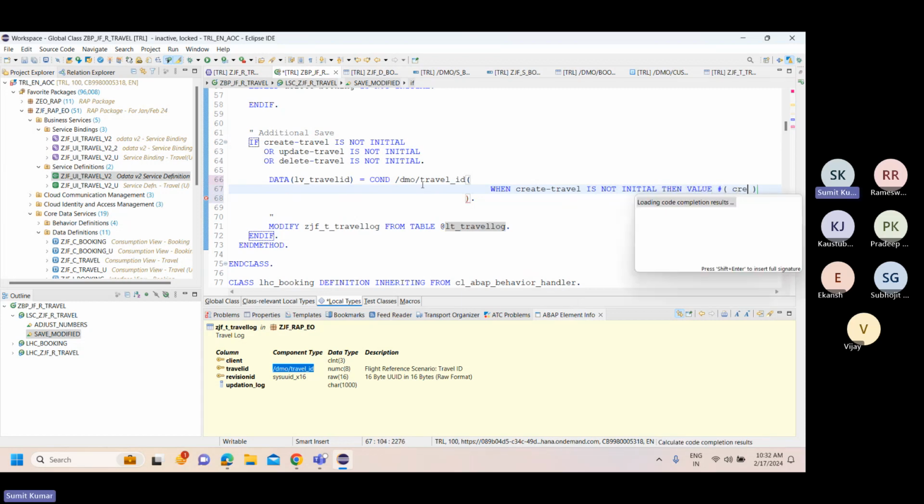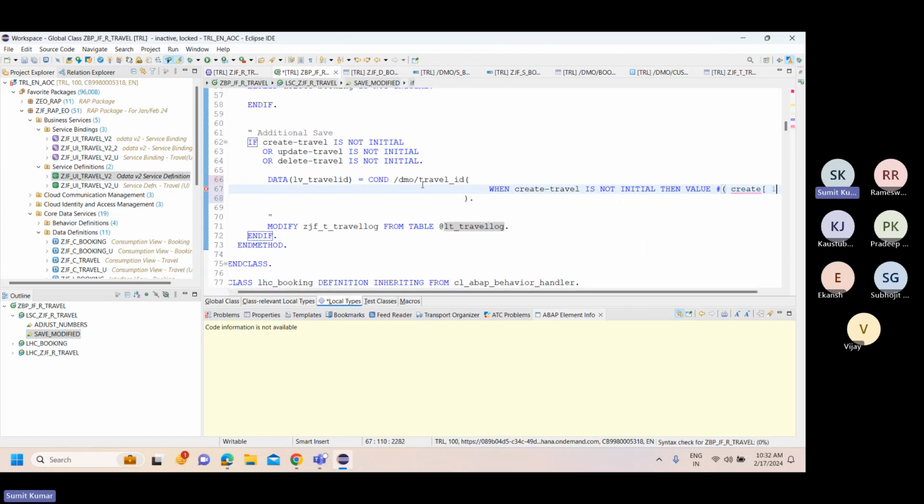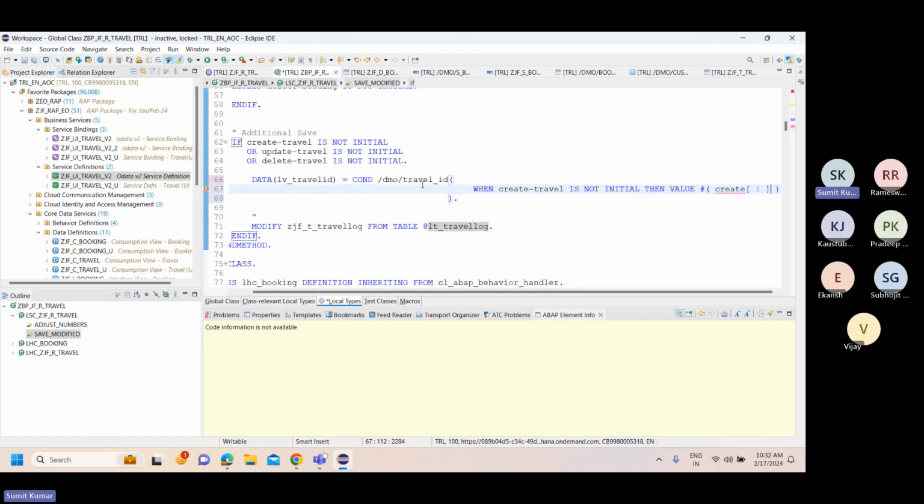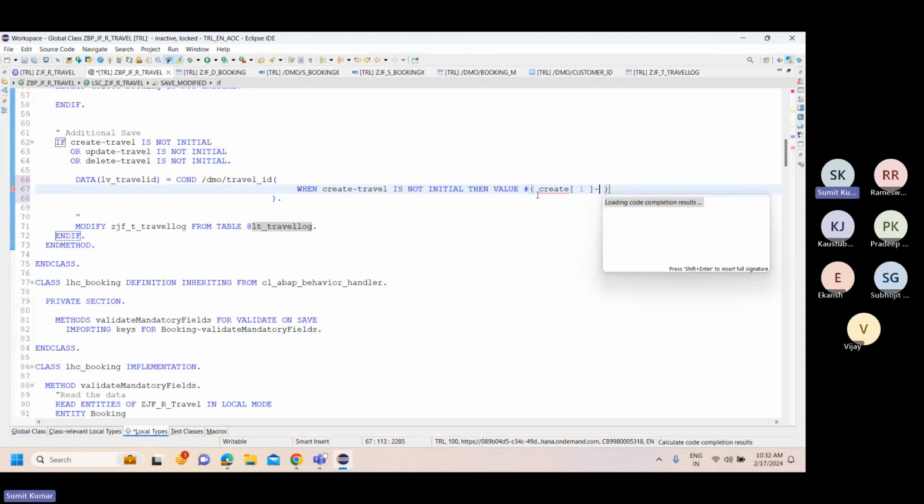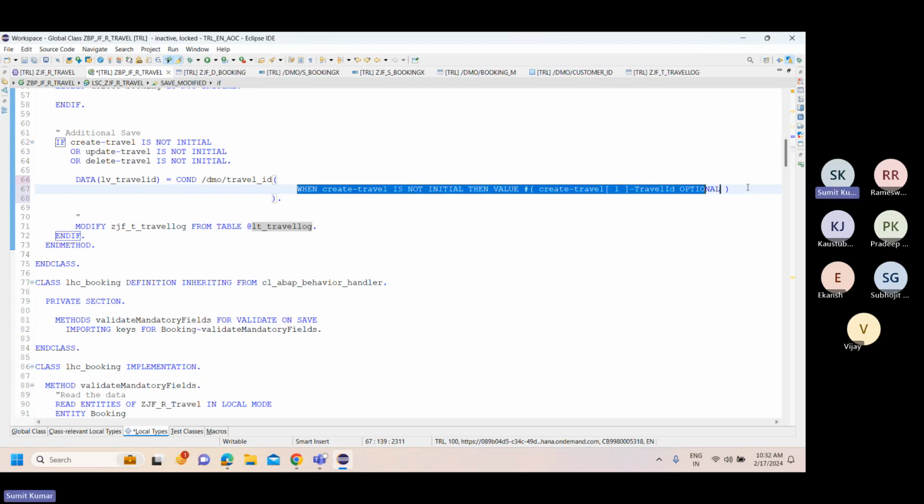So for example, I'll just get the record of create. It's a line item over here. Maybe I'll just try to make it maximize so we can view it clearly. Maybe create does not have anything, right? Create travel does have. Okay, so we just get those, but we'll ensure that it does not dump. So I'll just add it optional. Same goes with the update or delete.